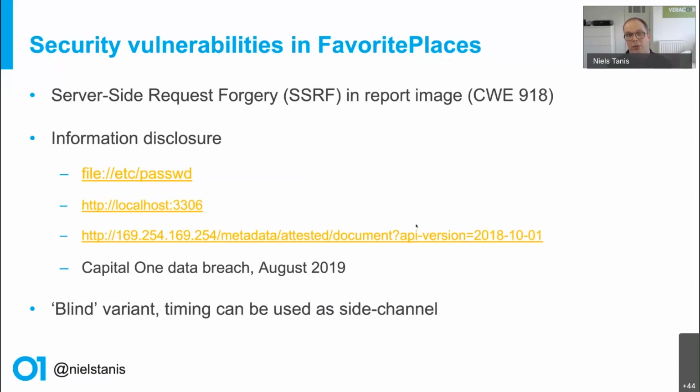You can also connect maybe to say, hey, I want to connect to HTTP localhost 3306, which implicitly, of course, is the MySQL server port. And if that one is open, then you might get a response back from that, right? So if you put that inside of the image URL, then that will be done by the web server, and it will request data that's on that location. The third URL probably is familiar for the people who run with Azure, right? That's the metadata service that you can access from Azure. And if you put in this URL, then supposedly it should get the metadata that's tied to that Azure VM instance where this is running in, if this application would have been deployed on Azure.